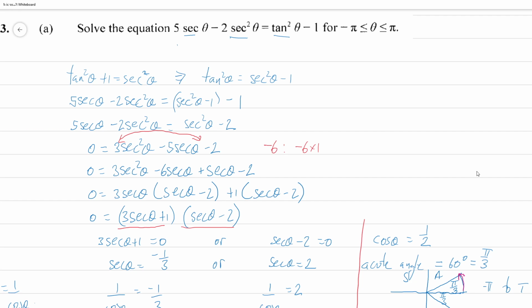But there's also another answer which is in this quadrant. Now because we're going from minus pi, you can't go all the way like this and give that angle, which will be 2 pi minus pi on 3. You have to give it as a negative angle. If you are to give it as a negative angle, the angle will have to be here. And because you're going in a clockwise direction here, this is actually minus pi on 3. So we will say theta is pi on 3, and your next solution is minus pi on 3.